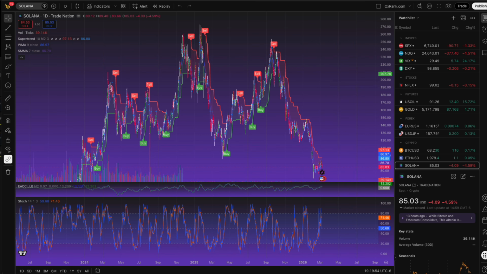Okay, and then the next one is going to be the NDQ. Why is it important? What is important about it? It tracks the 100 largest non-financial companies. So that is super, super important. It's heavily weighted towards AI, semiconductors, and big tech. Why does it belong over here? Well, it shows the growth stock momentum, especially for AI companies like NVIDIA, AMD, and so on. So you really, really want to have that.